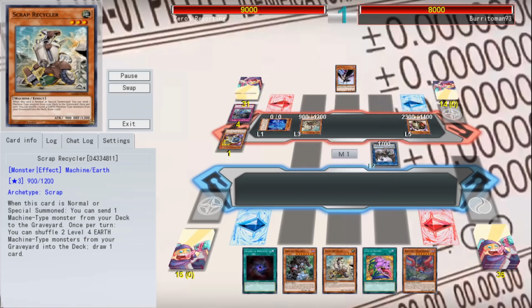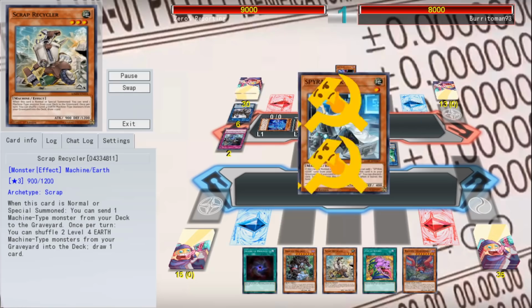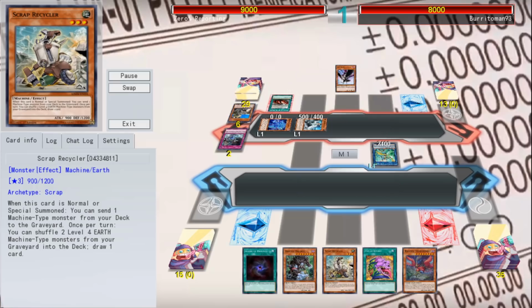They'll bring back this copy of Scrap Recycler, sending a copy of Quick Fix to the graveyard before link summoning an Appaloosa, and rescuing back the Quick Fix for a Big Red. After that, they're going to activate the Big Red effect on this copy of Master Plan, which will add a copy of Assault to hand.